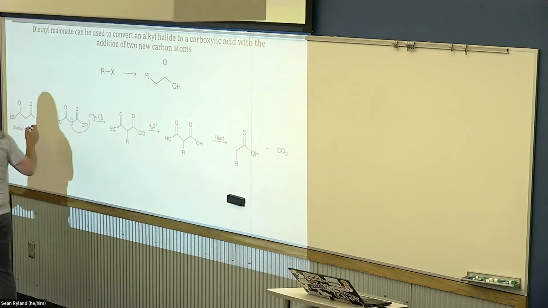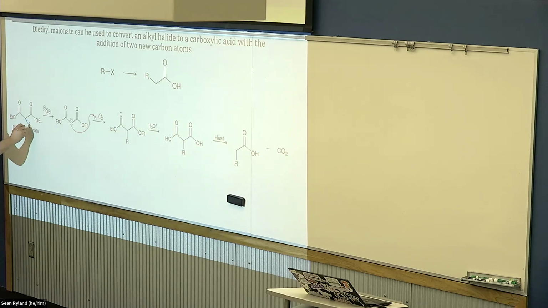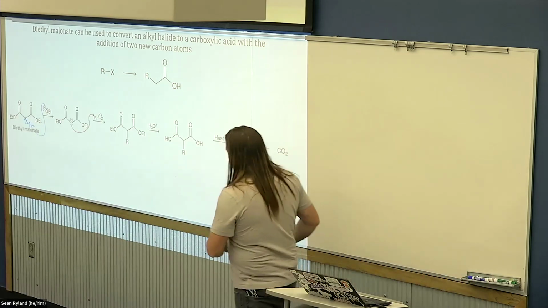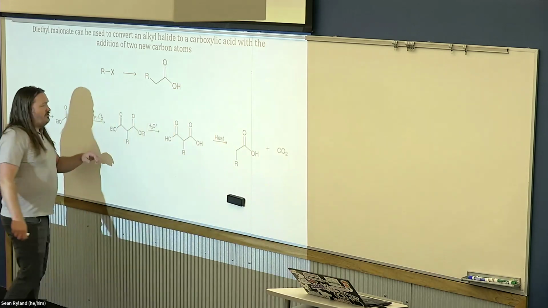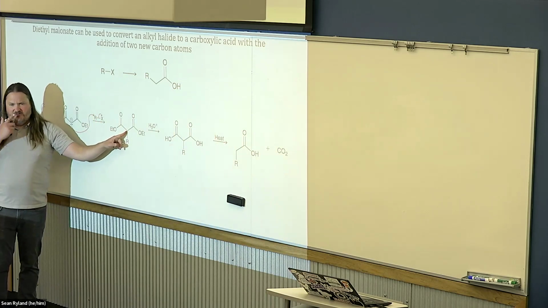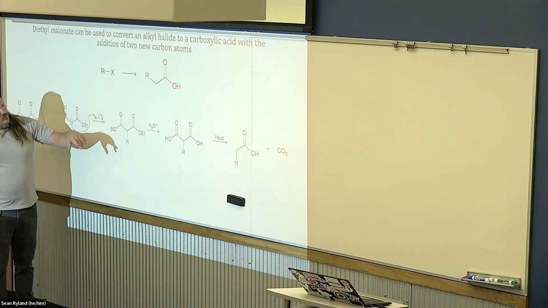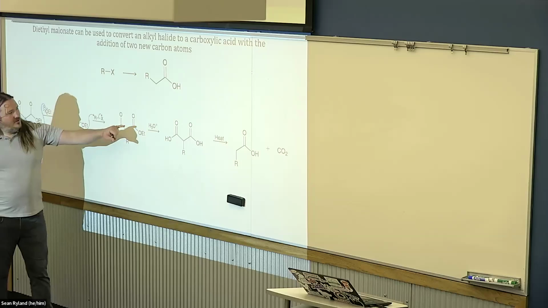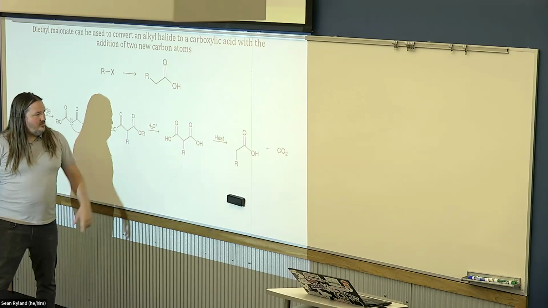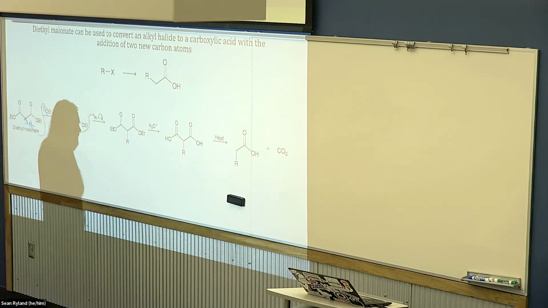So overall, the reaction is just: make the enolate, which does an SN2. You can actually do this twice, because there's still another hydrogen on the alpha carbon. Once you're done, you just hydrolyze the esters into the acids, and then you just heat it.